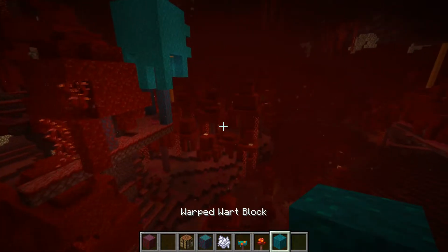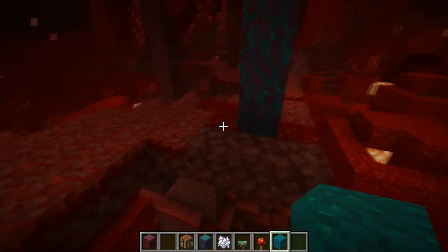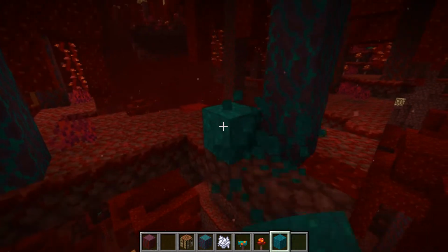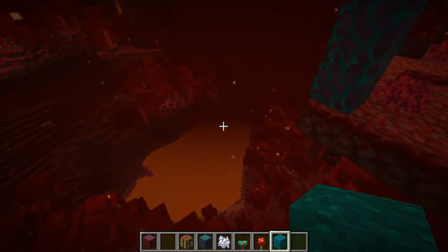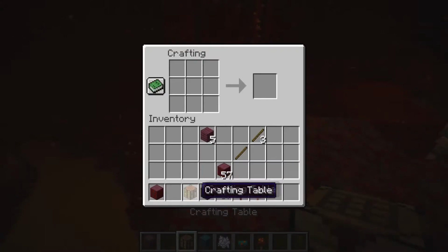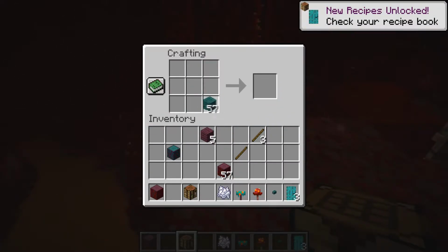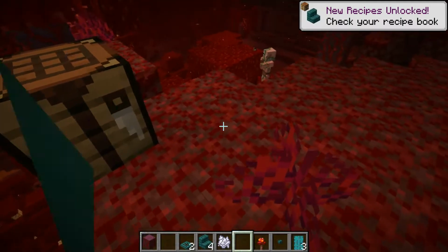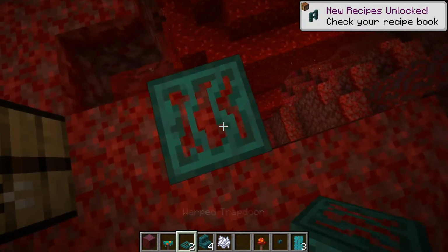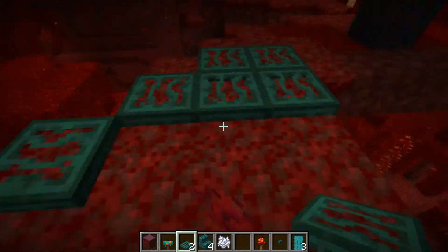So not only do you get a brand new wood type, but you also get this blue warped wart block, this like bluish nether wart, which right now doesn't really have a use. I'm hoping that maybe it'll give us blue nether warts or something in the future, because that would be really useful, because maybe that could lead to new potions or something like that. But it's not too special. So you know, we get warped planks, we get new items, new doors, new planks, and the trapdoor looks nice too. I'll put that down right over here. So this is the trapdoor texture, and I gotta say that looks really nice. I like the trapdoors.